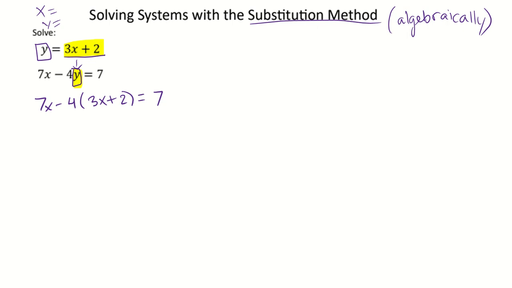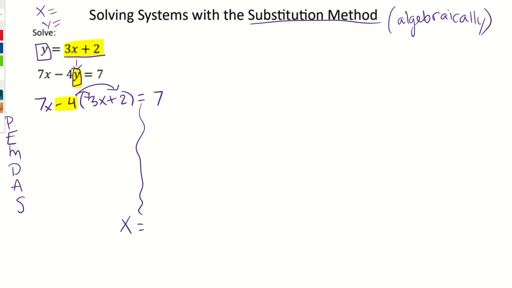And then if you notice, now you just have x on the left side. There's no other letter. So your goal here is to use your skills from Algebra 1 to solve for x. So PEMDAS helps. Remember PEMDAS. And also remember that whenever you have parentheses, you want to take care of distributing first. So right here, the 4 needs to be distributed into the 3x plus 2. However, this 4 is a negative 4. You always want to attach the symbol that's in the front with the number that follows.